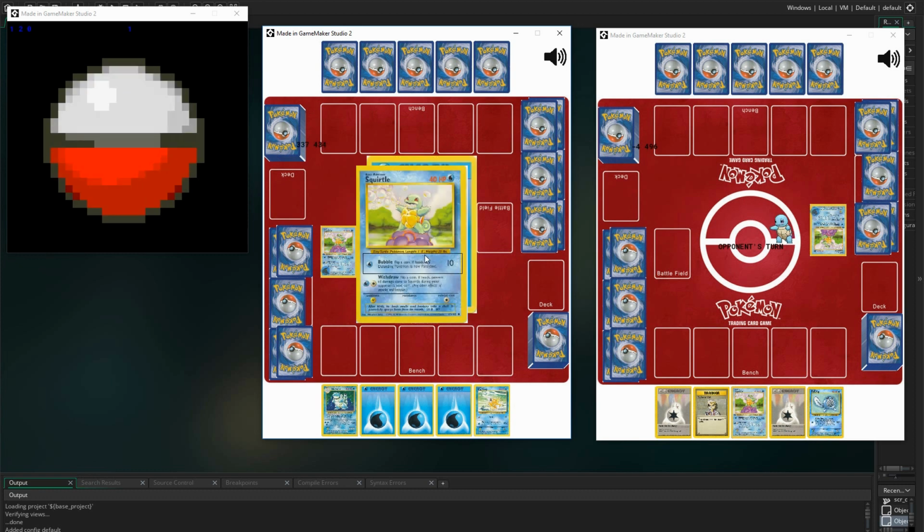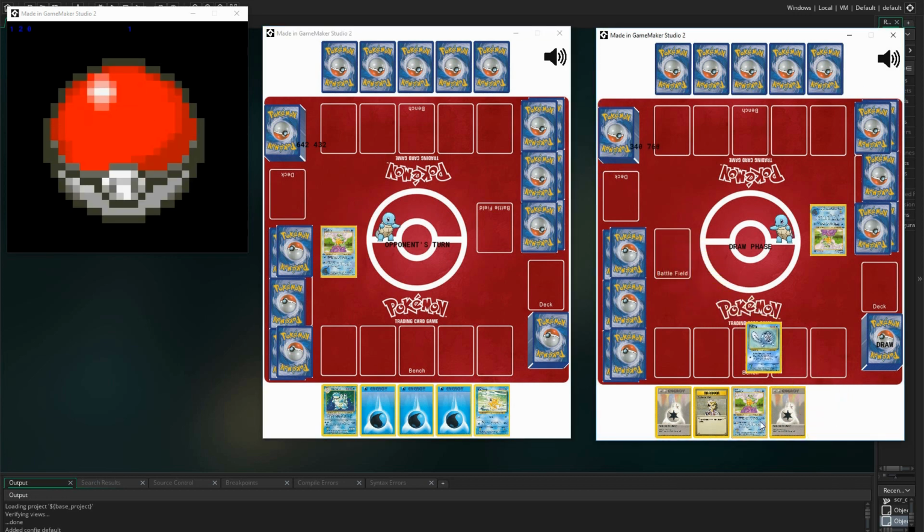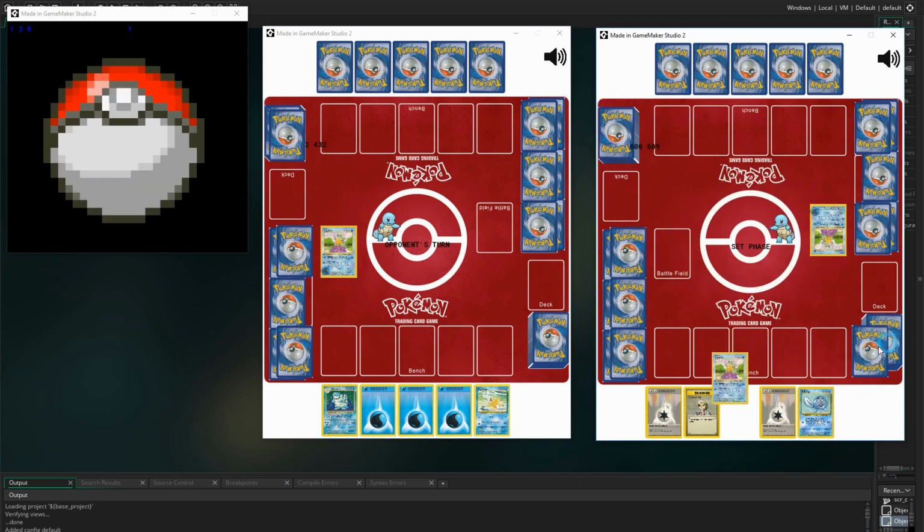So as you see, when I do the attack, you'll see that the phase will change from opponent's turn to draw phase, and then from set phase to opponent's turn. And then this player will then be able to do the same.